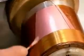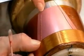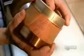The key is that the voice coil's poles are constantly reversing position because the electrical current running to the speaker is an alternating current, meaning it switches between a positive and negative charge several times per second. This makes the magnets attract and repel each other continuously, causing the voice coil to move back and forth rapidly. This vibrates the cone, which creates sound waves.